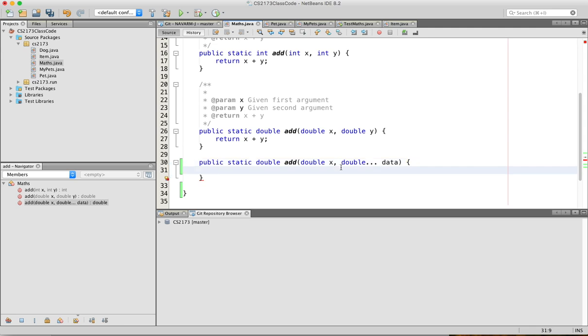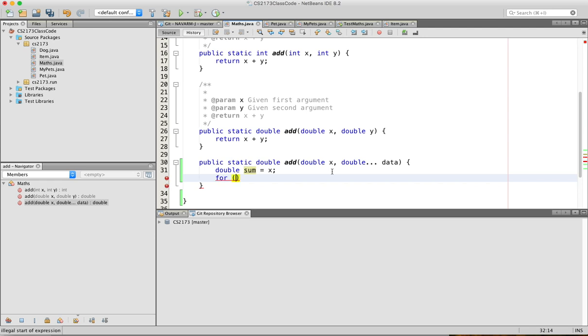But all right, so let's look at how we do this. First of all, I have one value, and then 0 or more values as an array, in what I'm calling data. So I will define a sum in this case to start with x, and then I want to add all the other ones.